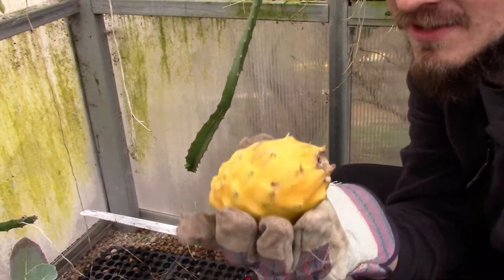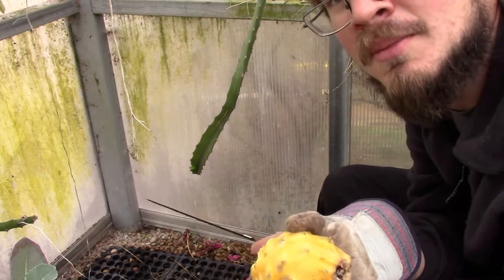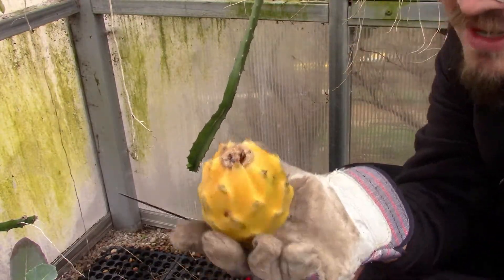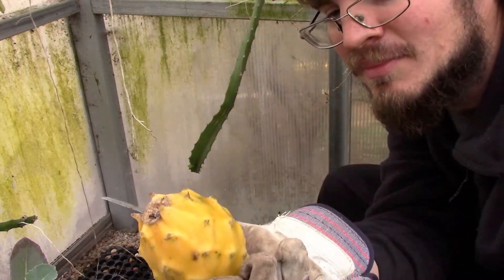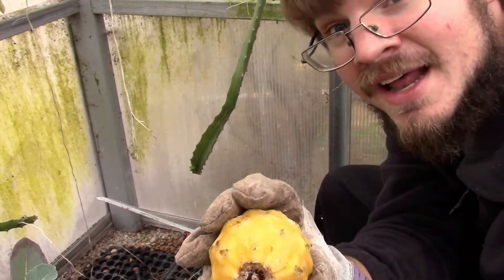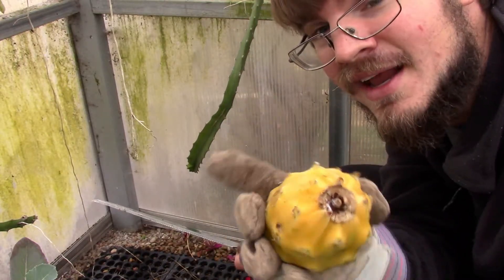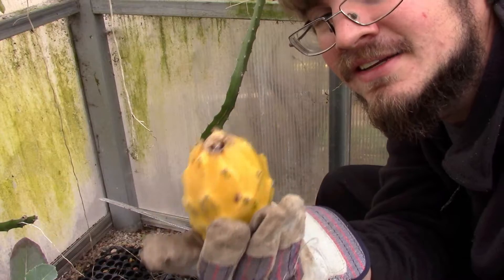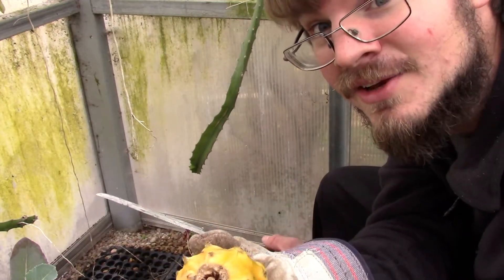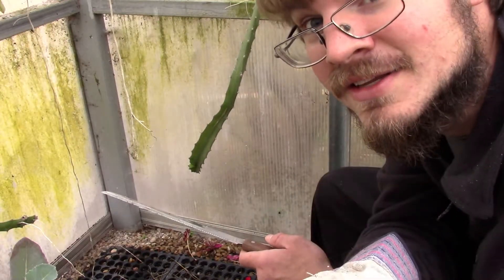So we're going to take this fruit. I think I'm going to let it ripen up a little bit more — it's just about right, there's a tiny bit of green on it, but I think it's just about there. I didn't want it to get over ripe, so I might let it sit a day or two, but when we cut this we're going to come back together and taste it and see how it is. Stay tuned for that.